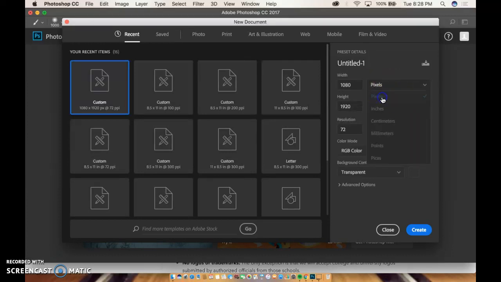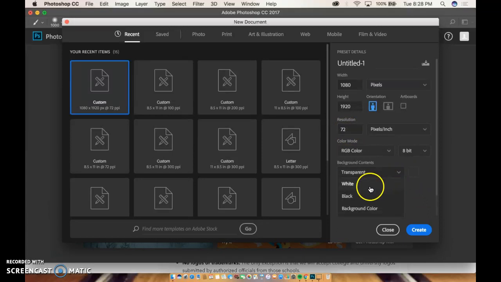Make sure it is in pixels, not in inches. If you put it in inches, this is going to be gigantic, and you're going to wonder what is going on. So 1080 pixels wide, 1920 is the height, and we're going to leave it at 72 for the resolution since it's going to be on a screen.